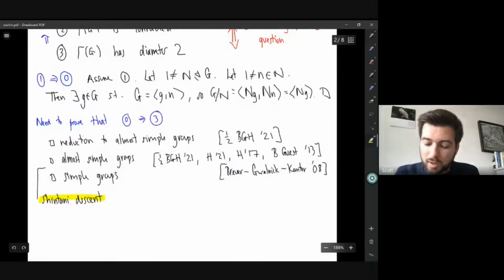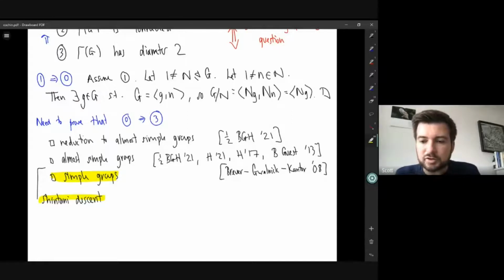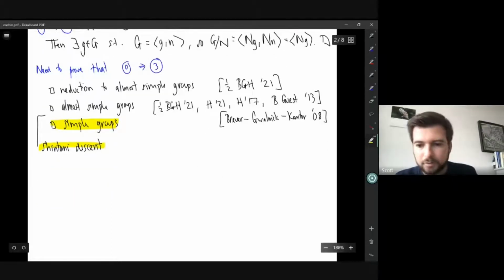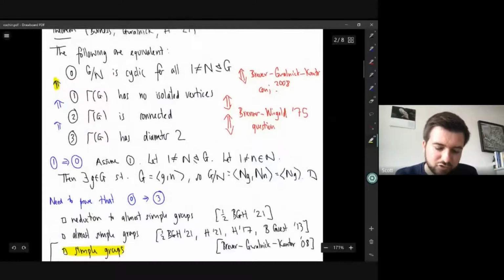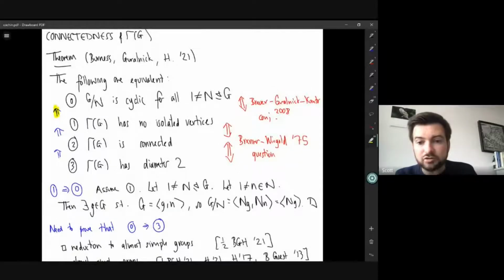For most of the talk, I want to really focus on the simple groups. And I want to talk more about the graph theoretic properties of the generating graphs of simple groups. But before I do that, let me just make one final comment on this theorem. Because as I've stated it, it's just a theorem about generating graphs, and therefore about groups that can be generated by two elements. And you might ask if similar sorts of things are true for other groups that require 10 generators or 42 generators. And the answer is that it is true.